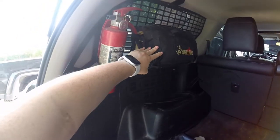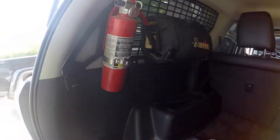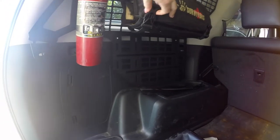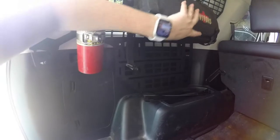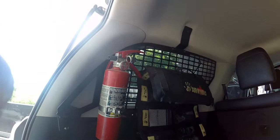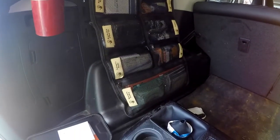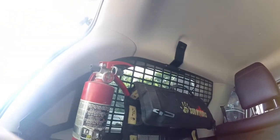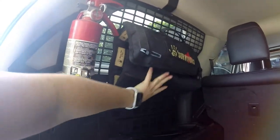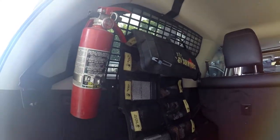Right here we have the first aid kit that Daniel, our Overland Objective team paramedic, gave us for our first Christmas after we got married. It's a very extensive first aid kit. Whenever it's done by a paramedic, you know it's going to be good. Everything's in there and there's still plenty of room whenever this is folded up — which is really hard to do one-handed — for what else can hang on there.